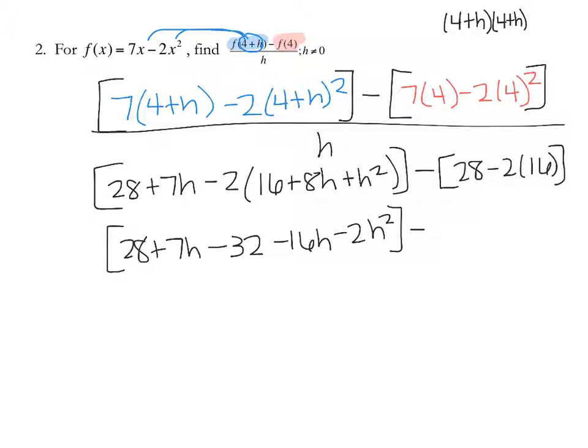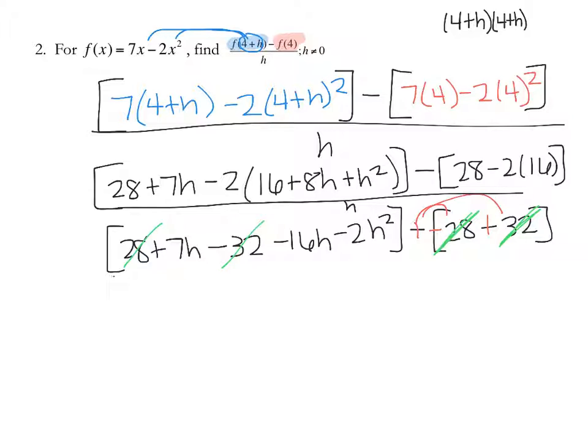And then minus, this one I'm actually just going to leave it. I'm not going to combine those because if you notice in this next step, I would distribute this negative, and they're both going to cancel out. These ends two things, the 28 cancels, the 32 cancels with the negative 32, those are gone. This is still all over h.